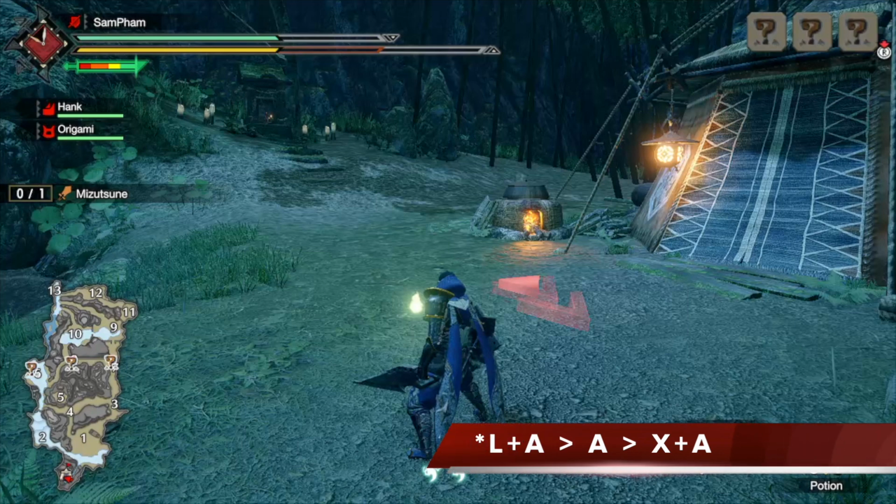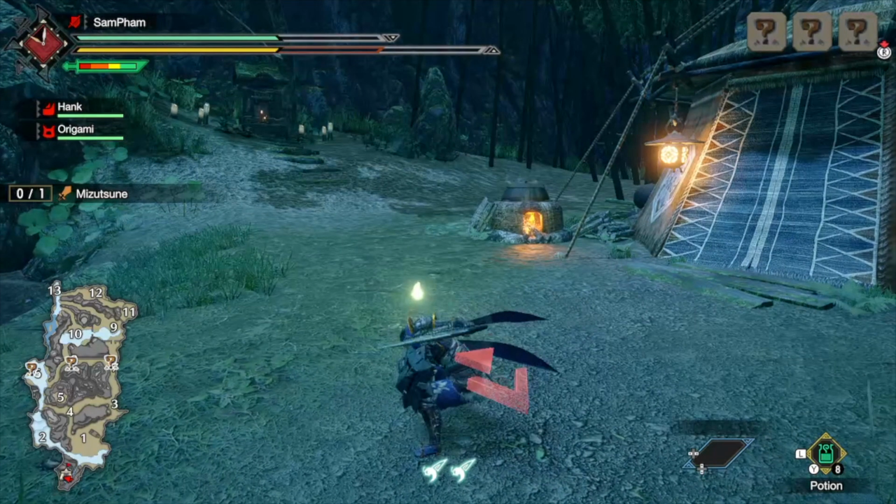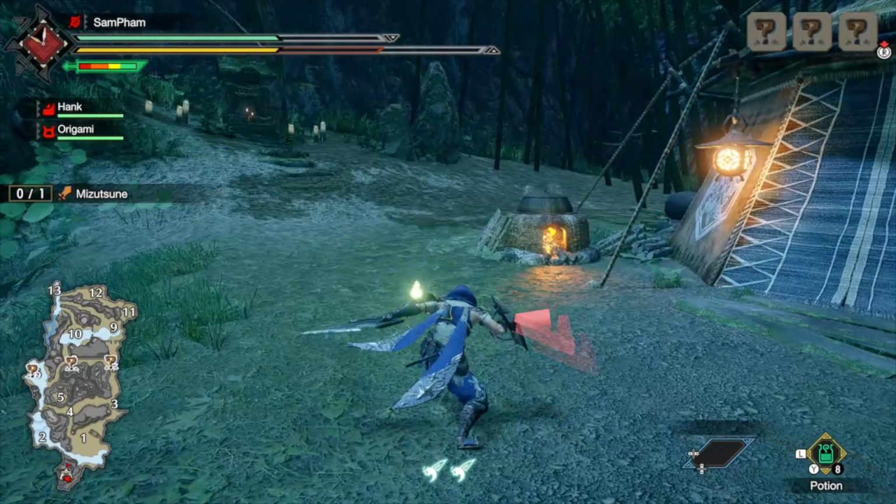So to do that, push the left stick and A at the same time, and then tap A again, and then hold X and A together. You see the animation play out. So that's the left stick and A at the same time, and then that's the second single A tap. So that's the second bash, and then go into X and A, which gives you the round slash.